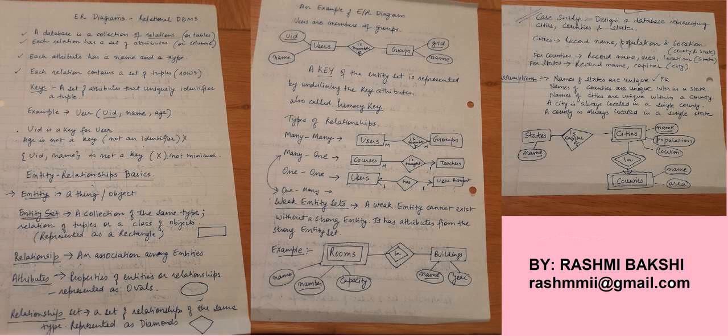And counties again is a weak entity because counties cannot exist if there are no states, right? So there can be other ways of designing this diagram where cities and counties are dependent upon the state, okay, and cities are adapting their location from the states, and counties are adapting their location from the cities.